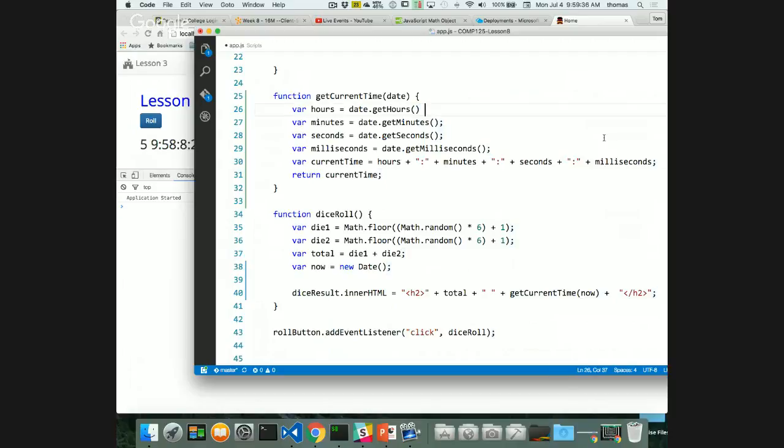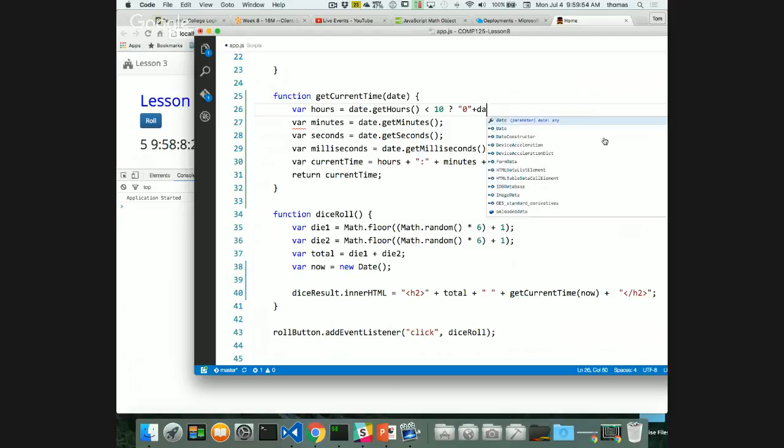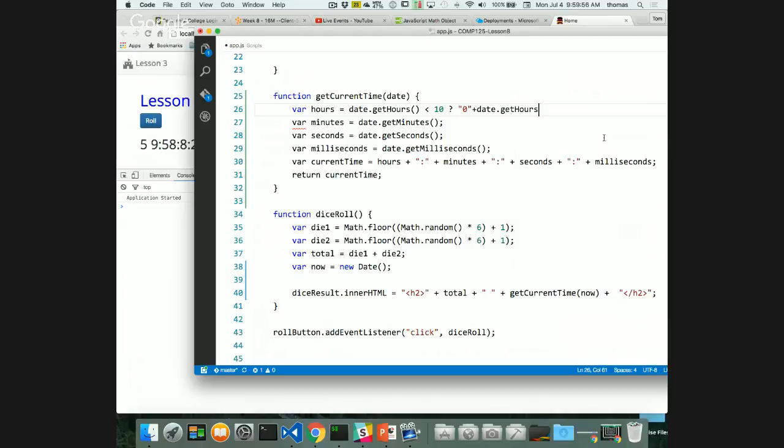I'm going to say if date.hours is less than 10, then hours is equal to 0 plus date.getHours. Or if it's 10 or higher, then I just want to do date.getHours.